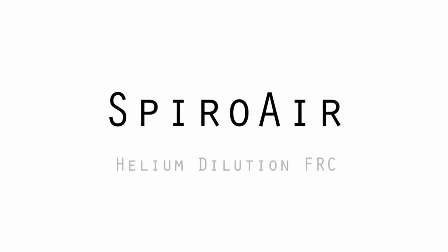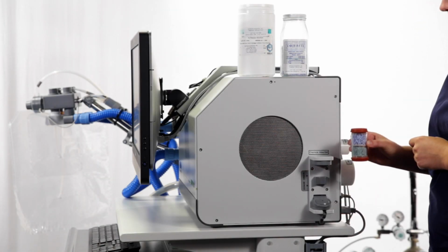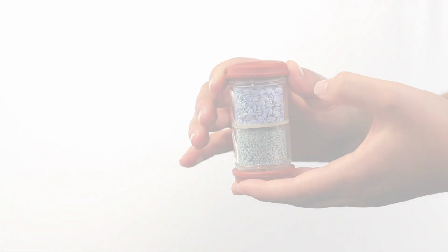SpiroAir, performing helium FRC. We recommend that the technician glance at the small chemical absorber before starting a test to check the status of the dryerite.